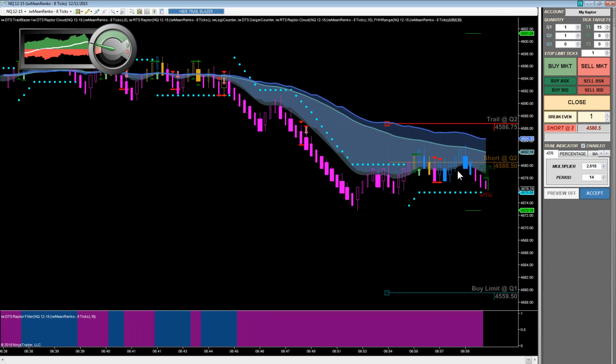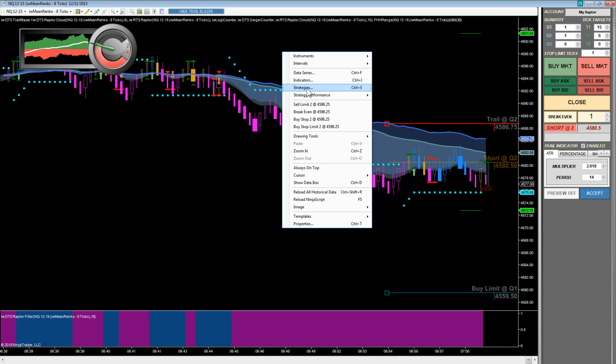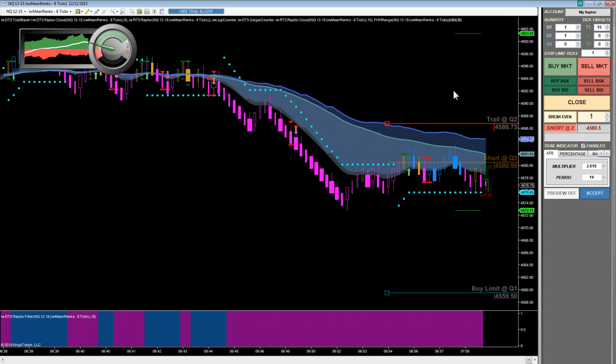Because my stop strategy, highlighted by these blue dots, is against my position, Trade Manager gave me a default stop, and you can get those default settings in your strategies window. So if you go to your strategies, you can find out what your default settings are. Now, I'm not going to do it right now because it's going to mess up the trade. Everything's going to disappear. But I just wanted to show that to you.